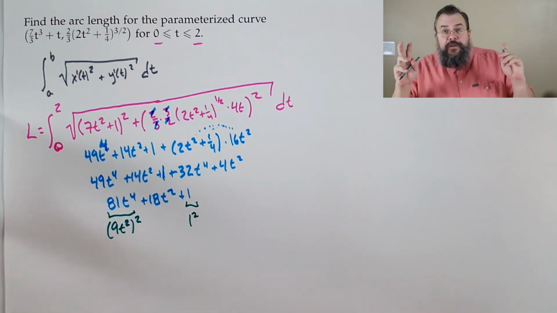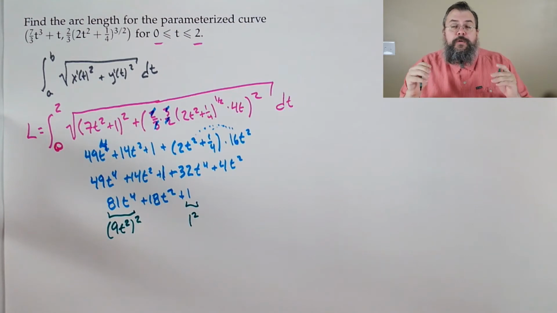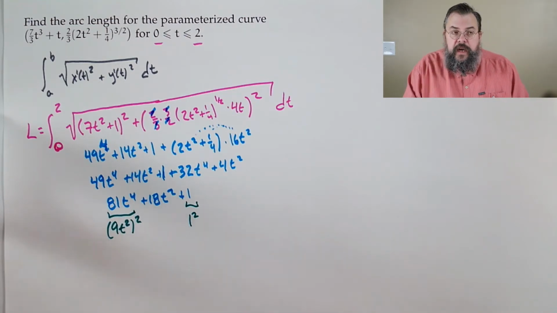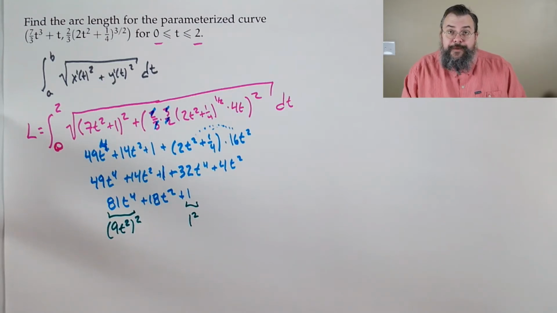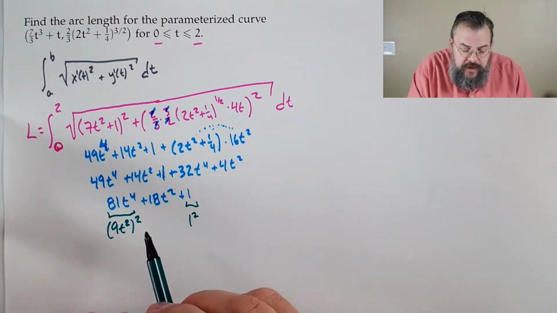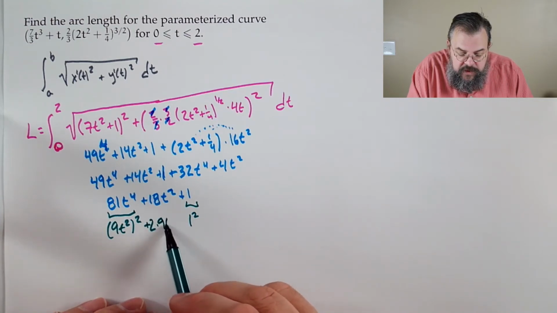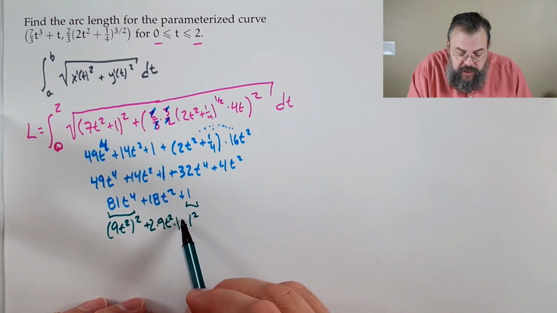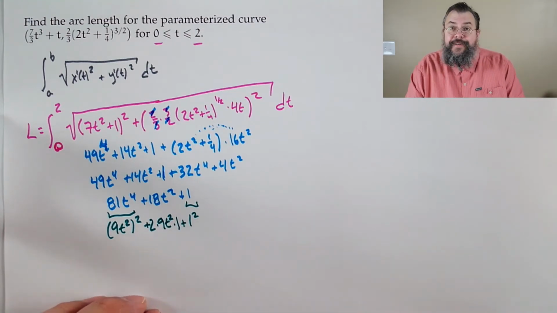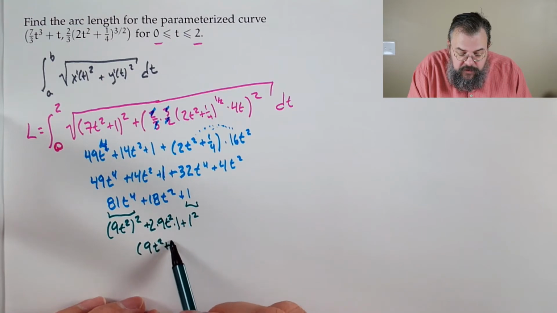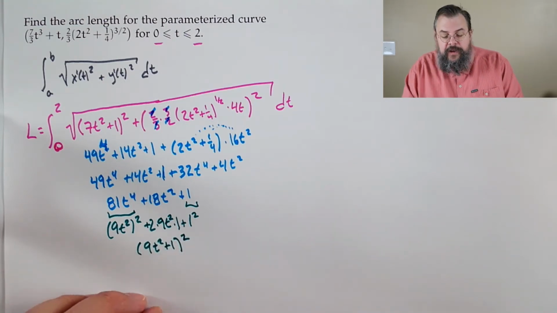Now when I talk about the first term and the last term, what we really mean is you think about grouping things by the size, the degree here: t to the fourth, t squared, 1. And you put them in the right order. So, is it a square? Well, if it's going to be a square, then we need the middle term to be 2 times the first term times the last term. And, lo and behold, it is. Aha! So this is 9t squared plus 1, squared.